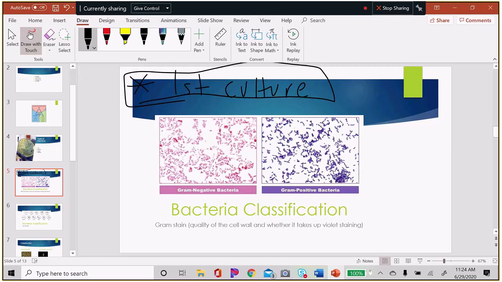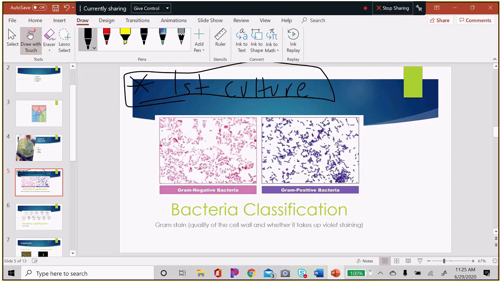the microscope. A gram-positive bacteria has a less thick or simpler cell wall, and so it takes the color up easier. And that's gram-positive. And gram-positives in general are easier to treat and less likely to make the patient very, very ill, although of course that's not true all the time.